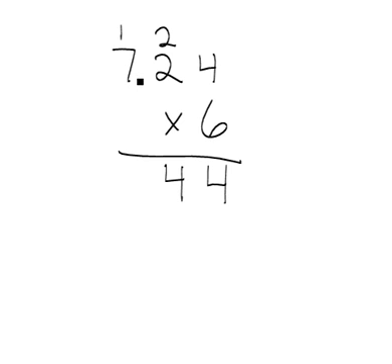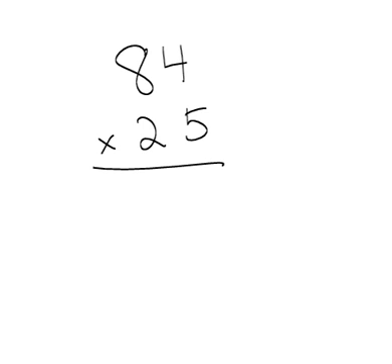My last step involves multiplying the 7 in the hundreds times the 6, which is 42 hundreds, plus another 1 would be 43. So I can go ahead and write that down here. 43 hundreds is the same as 4,300, so I'm going to write the 3 in the hundreds place and the 4 in the thousands place. The last step, I need to count 3 place values over and place my comma. So the product for this question is 4,344.